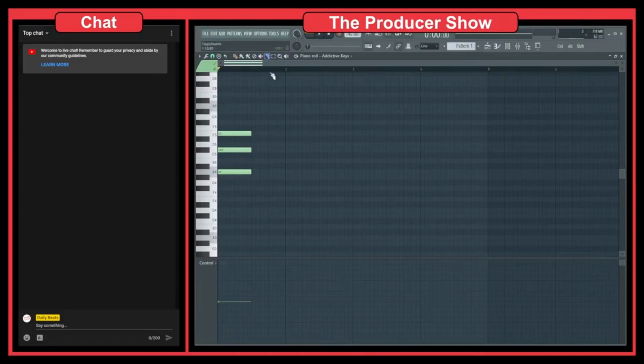Then we have here the slice, which is very, very simple. You can see that I can just slice things up. If I hold Shift, it will lock vertically, so I will not be able to move things around or do a diagonal cut. But if I release Shift, you can see that I now can create a diagonal cut. Oops. And if I hold Shift, you see that it locks vertically. Then we have the select button, which basically just allows us to select stuff. And then we have zoom. And this one here is the playback, where we can just click on notes like that.